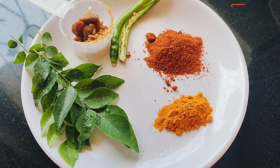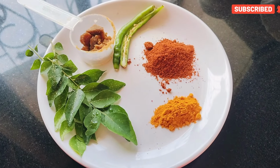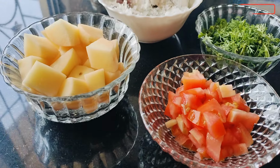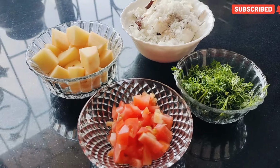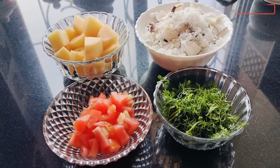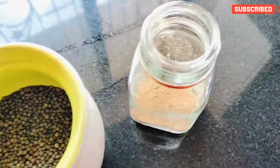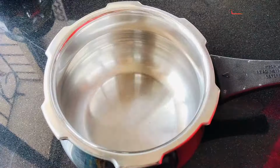Then we also need half spoon of turmeric, a spoon of garam masala, 1 sweet green chili, jaggery, and some curry leaves. I have also taken 1 finely chopped tomato, 2 sliced potatoes, 1 cup freshly grated coconut, and fresh coriander leaves. Then here we have mustard seeds and nutmeg powder. Now let's get cooking.